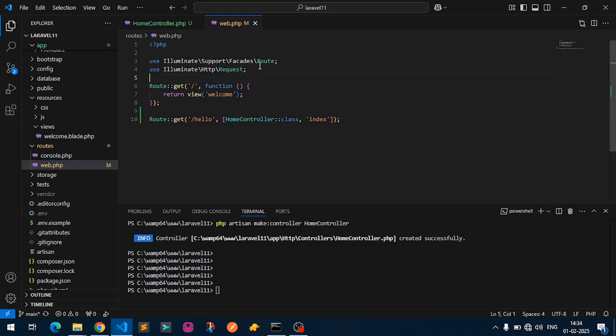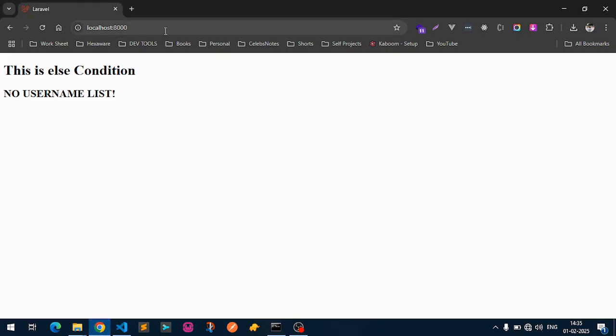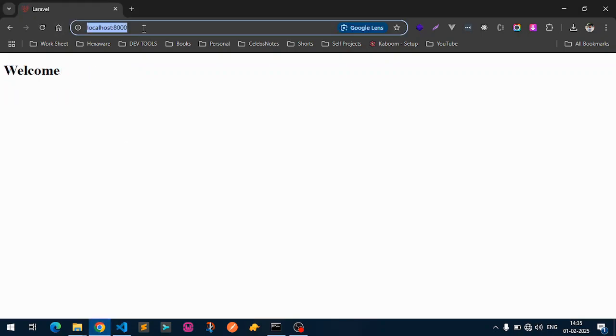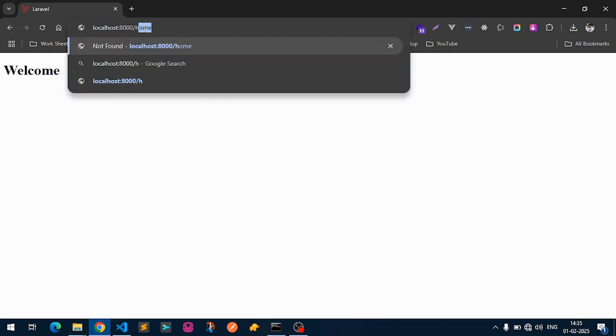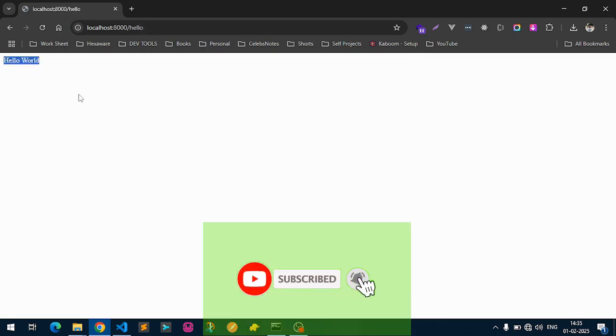So let's import it here: use App\Http\Controllers\HomeController. Okay, seems good. Now we will check on the browser. Let's say hello. Yes, it is returning Hello world, and it is returning from the controller.